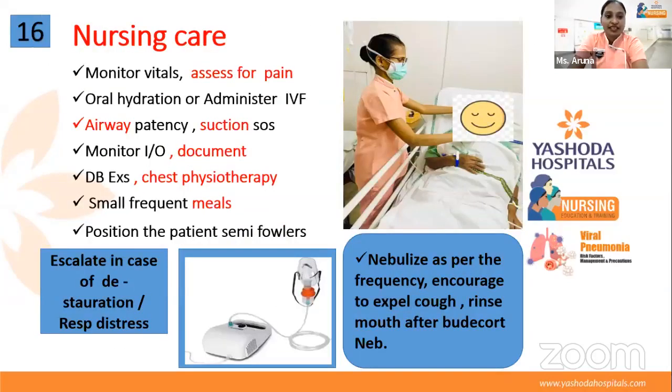So coming to the nursing care, we need to monitor the vitals as well as assess the pain, oral hydration or administer IVF, check airway patency, and suction if required, monitor the IO chart, intake and output chart, and documentation to be done. Encourage the patient to do deep breathing exercises and chest physiotherapy. Provide small frequent meals and position the patient semi-Fowler's with head up.